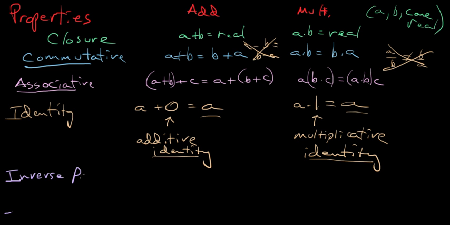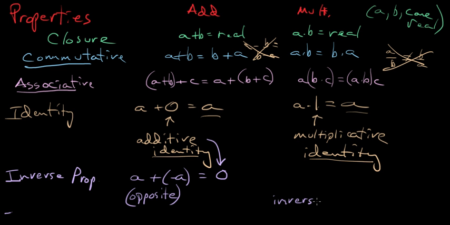Inverse property. Okay. The inverse property says that A has an opposite, negative A. So if you add them together, you get the additive identity. Okay. And every number has an inverse. So A, if you multiply it by 1 over A, you notice this is the inverse of this, because A is A over 1, right? So A over 1 times 1 over A equals 1, which is the multiplicative identity. Okay? So that's how those things work.